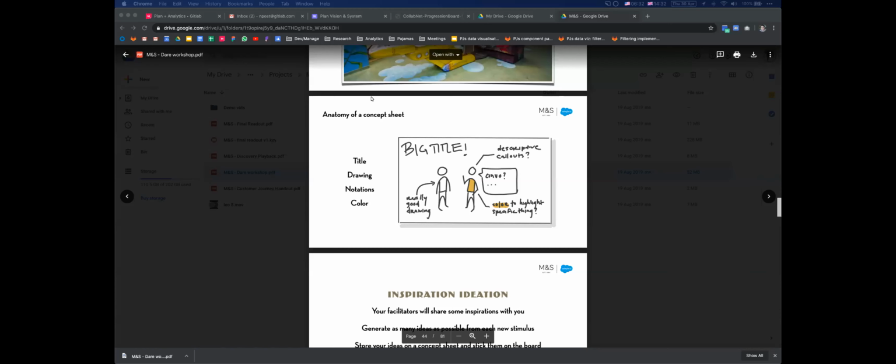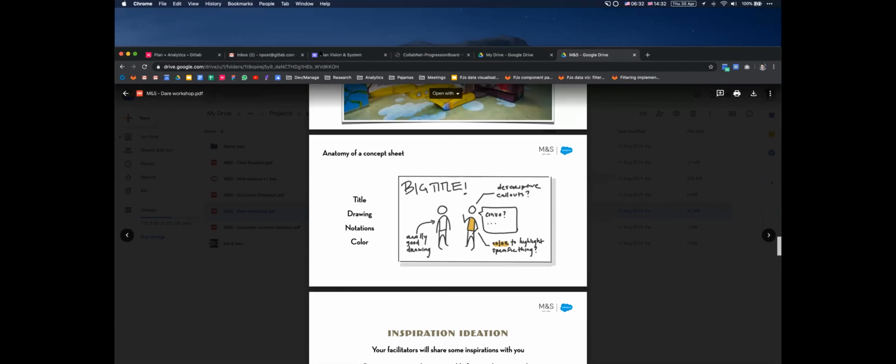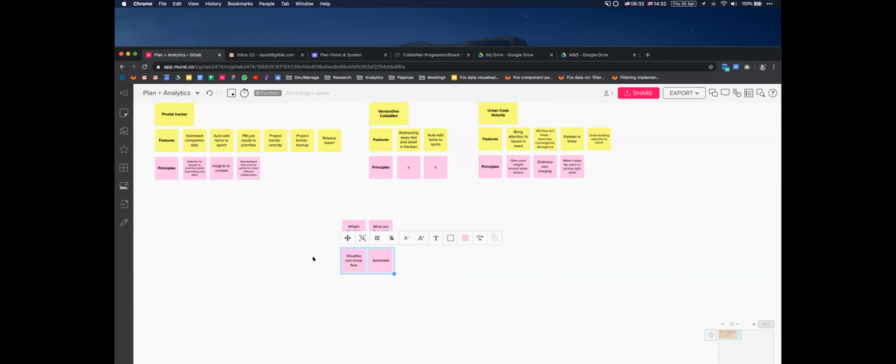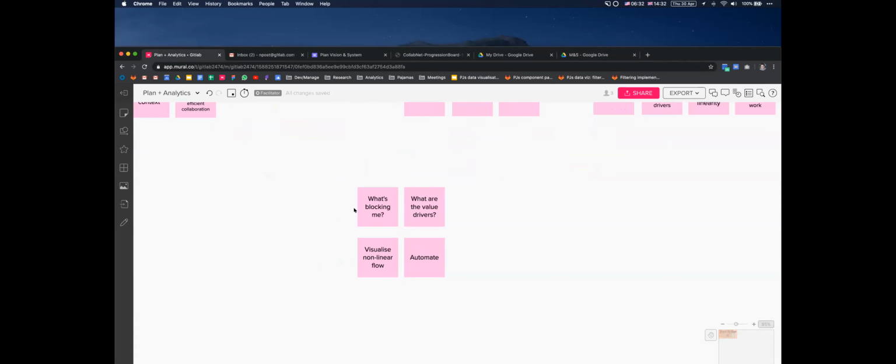Cool. So just to frame the challenge, so we're sort of aligned around where we're diverging. I think there's two things that we can address, and maybe we can spend 5 to 10 minutes of divergent time on the challenge for PMs of what's blocking me and how can I sort that out for teams, and then another 5 to 10 minutes on what are the value drivers, or where is the value within my flow and how can I address that?